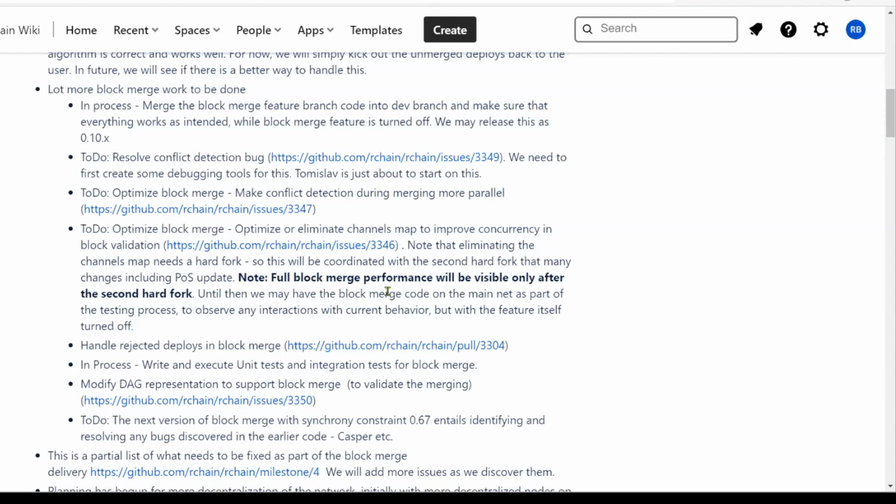We may have block merge code versions that don't include this one, and we will see if we can continue to have them run with the block merge feature enabled, or whether we have to disable the block merge feature for a period of time until we have all of this resolved. So that's kind of where we are on that.